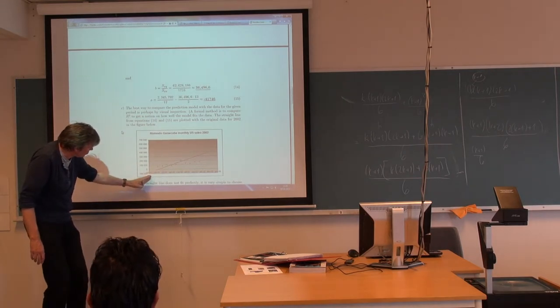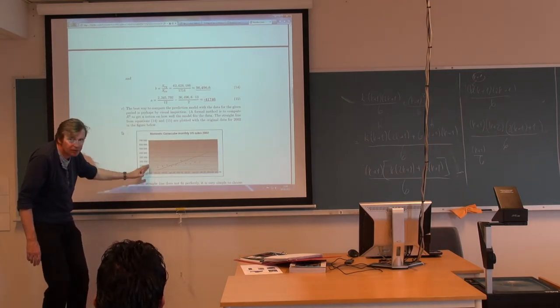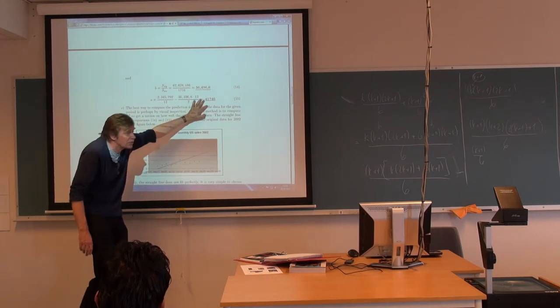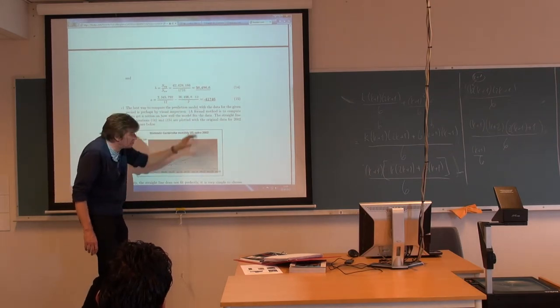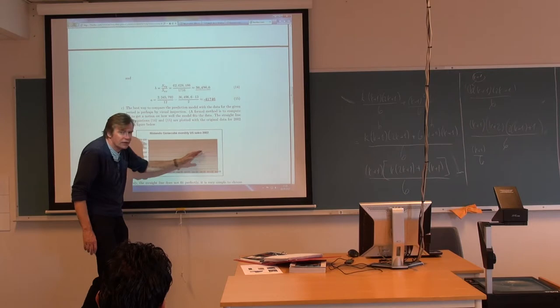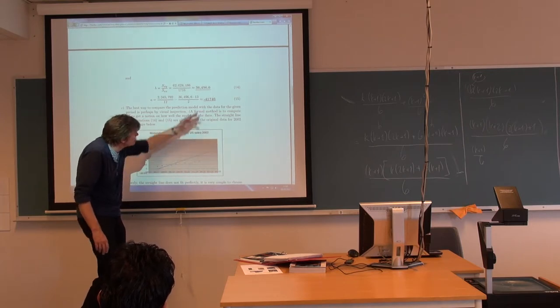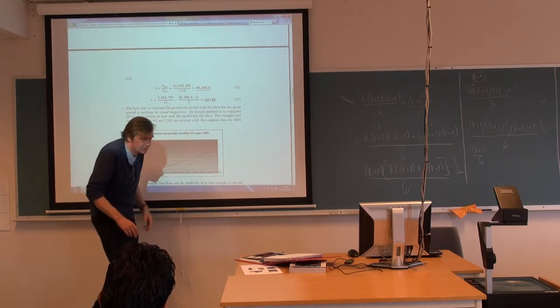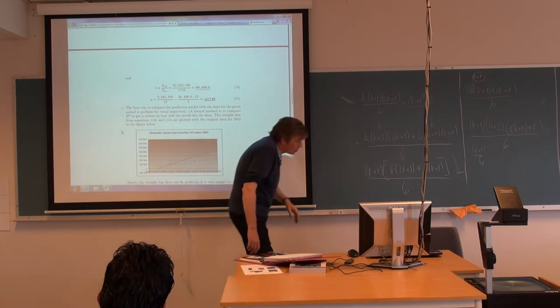So you see the line here kind of goes under the side. So you should expect a negative number here. And this one should be positive. It kind of measures the angle here. So if it's positive, it goes like this. If it's negative, it goes like this, as you probably remember from the microeconomics course.